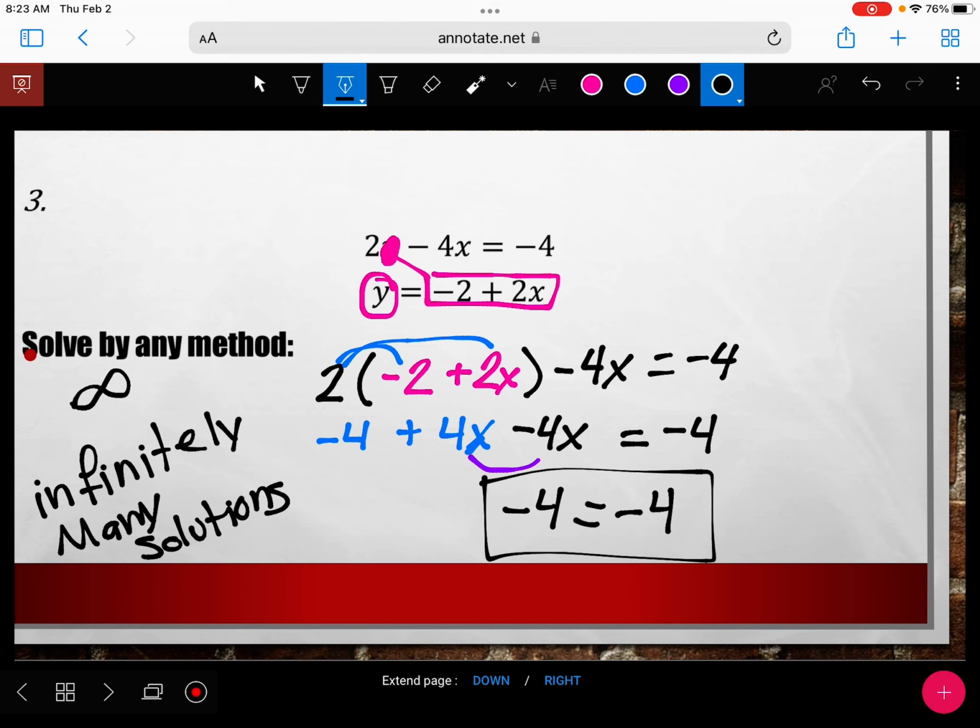If you get something that is inherently false, like negative 4 equals 0, that's when we have our no solution, because that doesn't work no matter what I say. Okay? Questions on any of these? Because we've done our substitution, we've done elimination, we've had one that went kind of wonky, the first one where we only had to half substitute once. We've done 2 of them that had points as solutions, we've had an infinitely many solution, and we've talked about no solutions. So we kind of did a quick wrap up on all the solving things we've done, right?